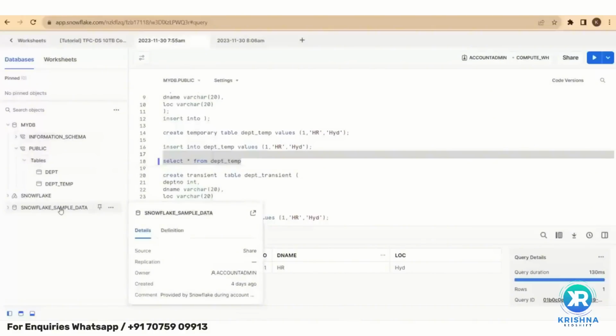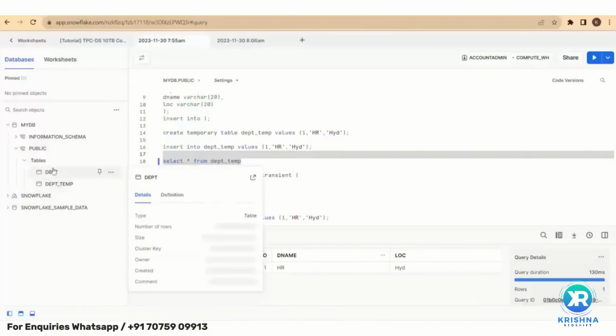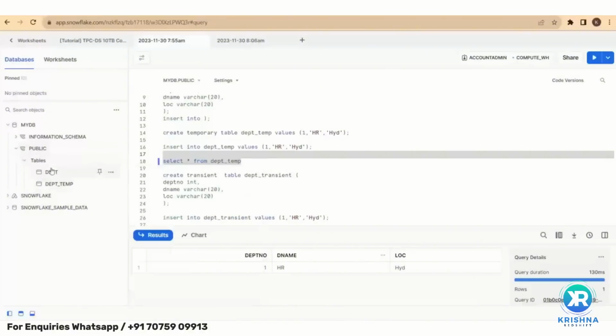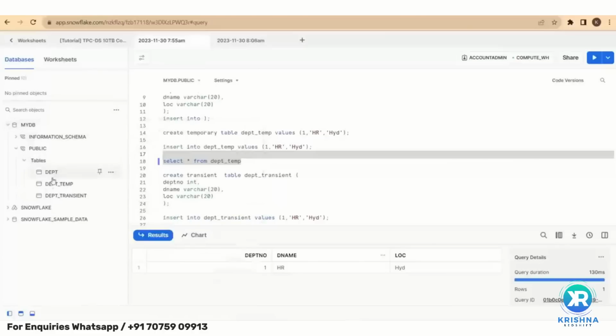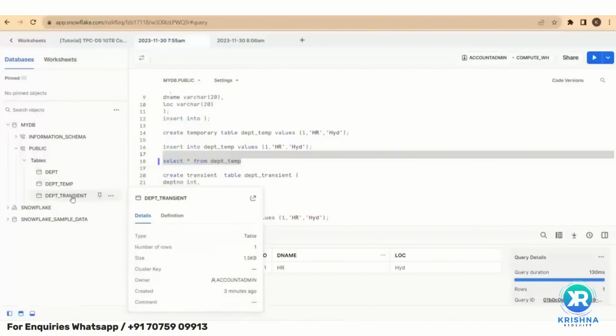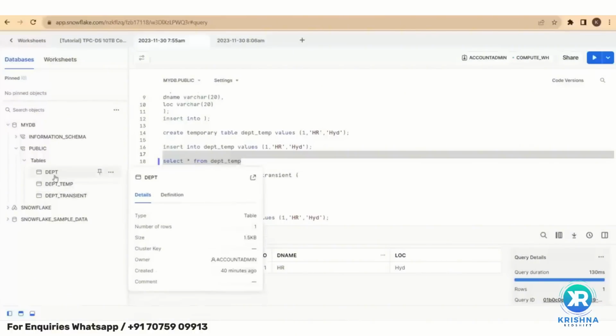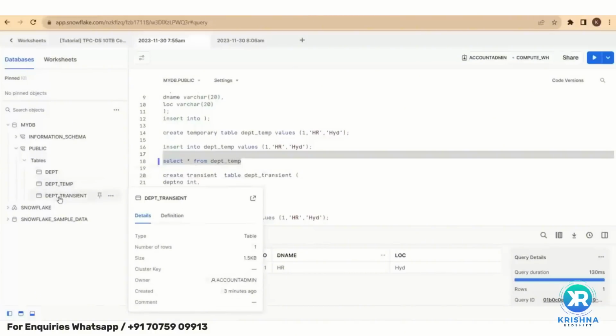See here, department, temporary, transient. Department is actually the permanent table, temp is the temporary table, and transient is the transient table.